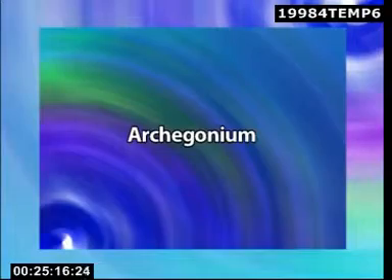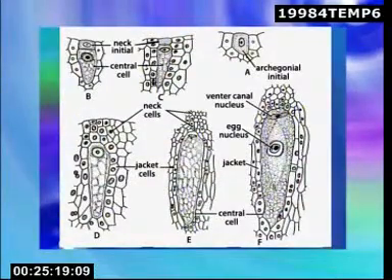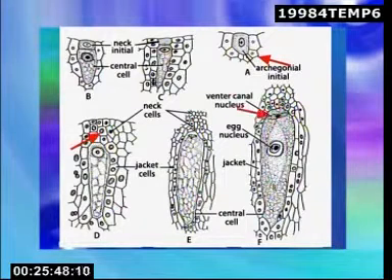Now, archegonium. 3 or 4 cells at the micropylar end of the female gametophyte become archegonial initials and are distinguishable from the neighboring cells by their large nuclei and dense cytoplasm. These archegonial initials divide periclinally to form a small primary neck initial and a larger central cell. The former divides irregularly to form a long column of about 30 to 40 celled neck. The nucleus of the central cell divides to form a ventral canal nucleus and an egg nucleus.